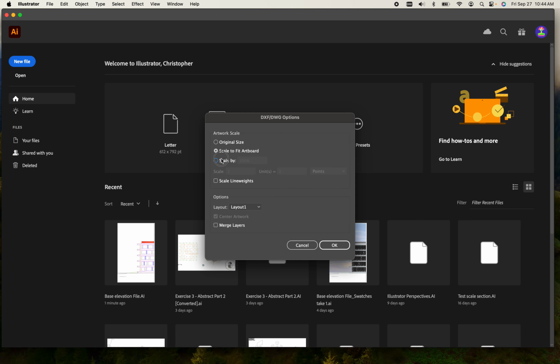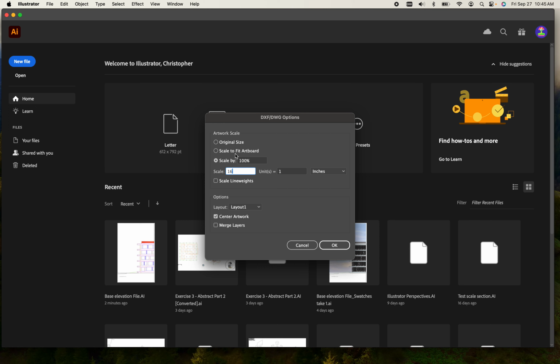However, if I knew the scale that I wanted to go to, I could always do that as well, right? So it is set into inches. And very easily, if I knew that it was in feet, I could say, well, I want 4 feet to equal 1 inch, right? And that's, of course, how I could do that. If I wanted 16 feet, I could say 16 feet per inch. And hopefully that right there even saves you a lot of time. Because what's nice is it asks you about the scale at the beginning, right?